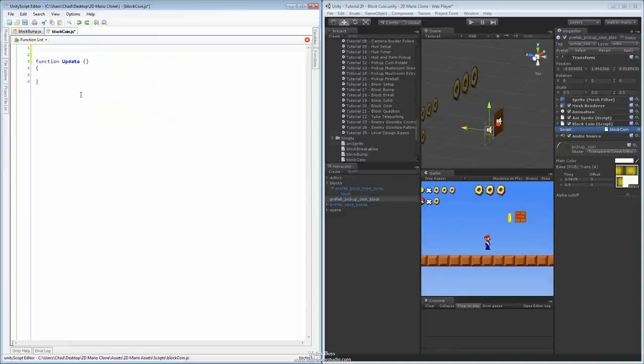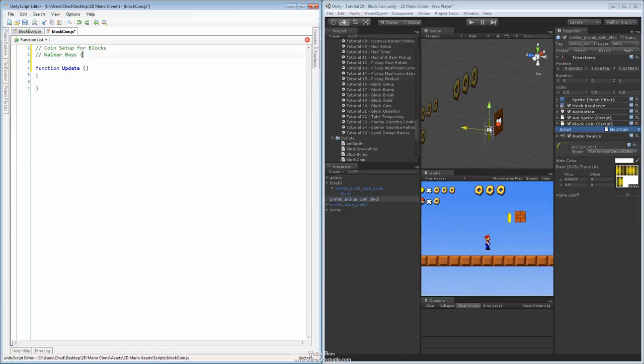Alright, so what we basically want to do is, once this coin gets instantiated, instead of being behind the object, we want the object to move upwards and then have a particle effect for it. Let's go ahead and write out our script for this one. We'll say this will be our coin setup for blocks, because that'll be different than the rotating coin that we have.